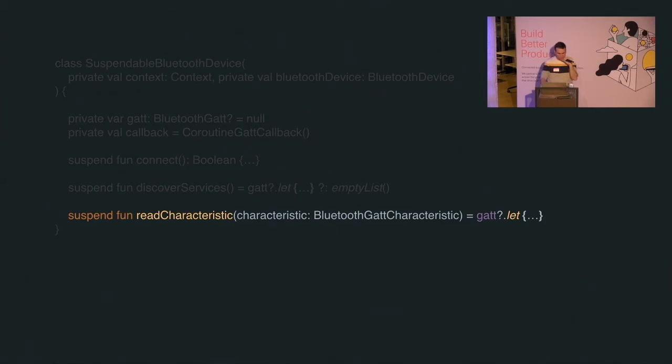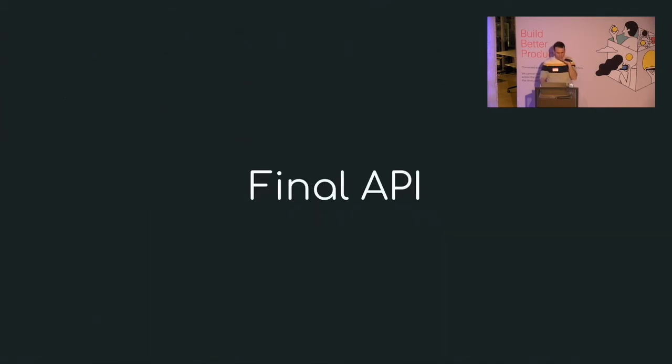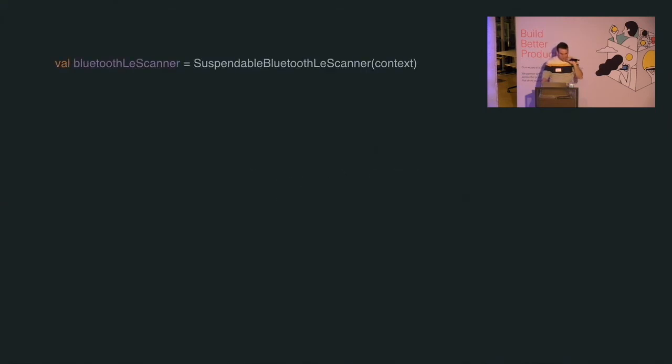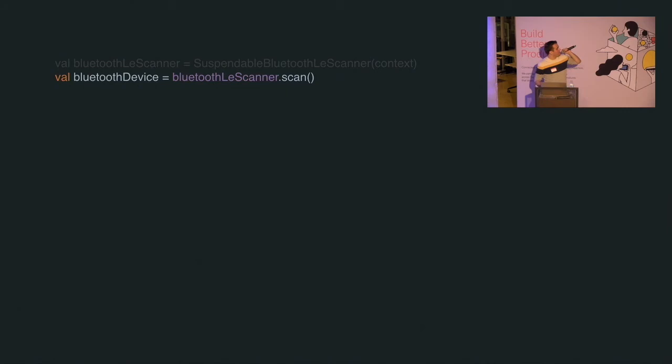synchronous suspendable Bluetooth device that uses coroutines, and let's see how the final API looks from the client perspective, how you use that instead of that callback chaining. So we create a suspendable Bluetooth LE scanner that we just wrote that wraps all that complexity. And here we grab a Bluetooth device, so we call scan.first that will block until we get a device. Maybe this first method could take a predicate or a lambda with a predicate, so we could specify the rules to define what is the Bluetooth device we're looking for.